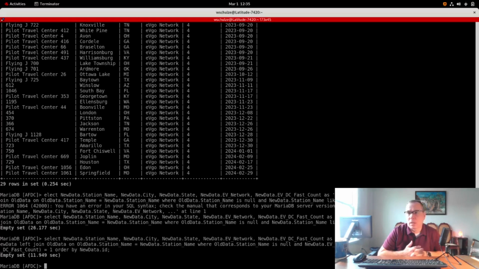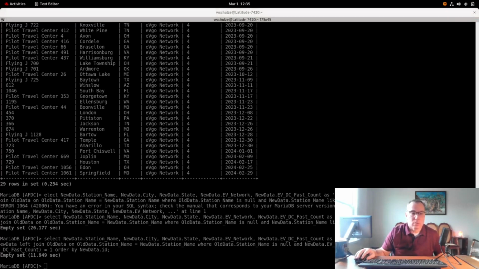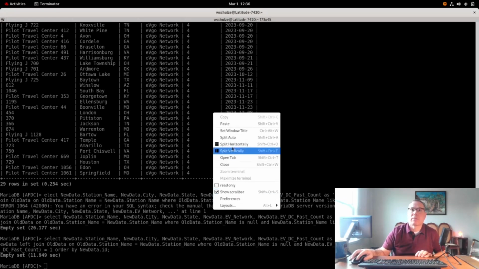which was likely the commencement of construction for the site. But going forward, I'll be able to catch every new Electrify America because I'm not looking at open date anymore. I'm comparing two tables, the delta between those two tables, in order to capture which locations are new. And that's one of the ways of getting around this concept of CPOs entering data incorrectly. Basically, I just run the comparison on my own tables instead of their data.